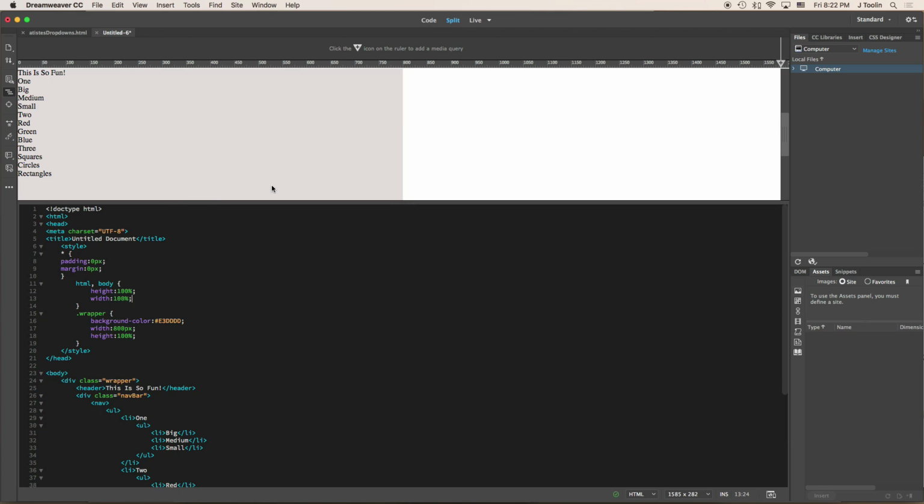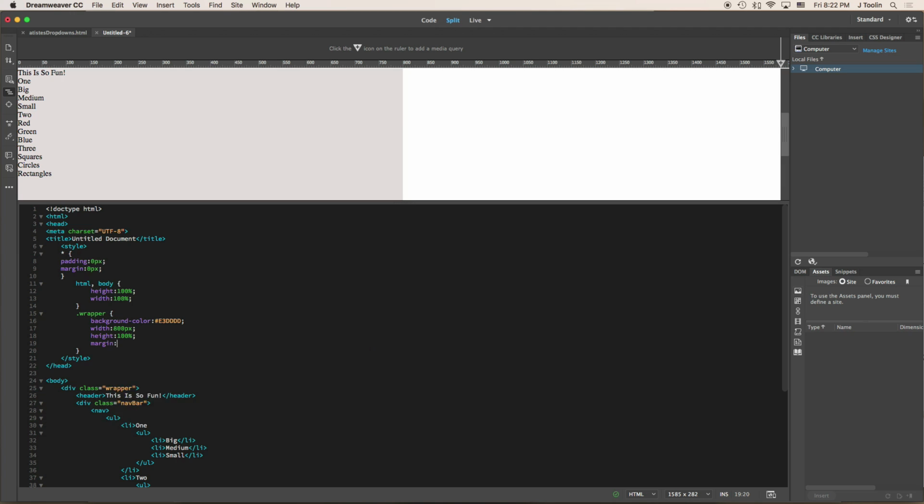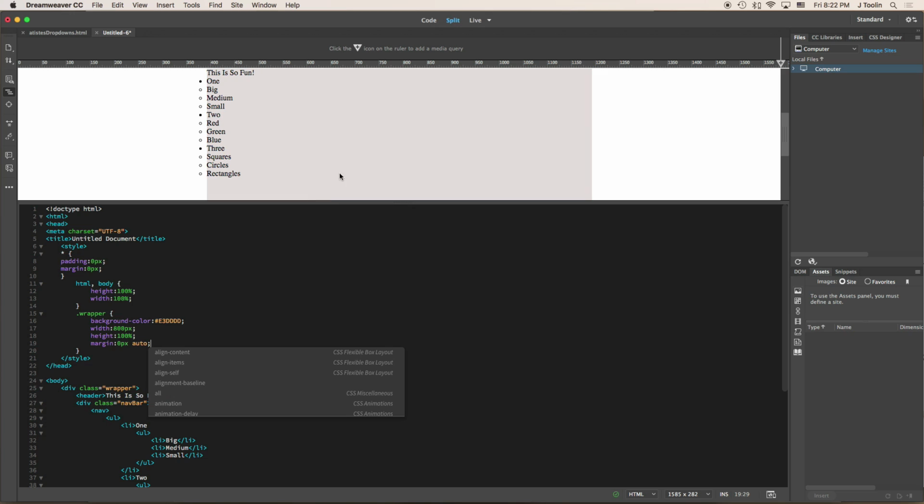Okay, but my wrapper is only 800 pixels wide, and now I'll center it, right, with margin 0 pix auto. Right, now it's centered. Okay, and now that we're off of the left edge, you see the markers for the lists, right? Okay, well, we're going to deal with those in a second, but this is so fun. That's up in the header. Right. So let's style the header next.